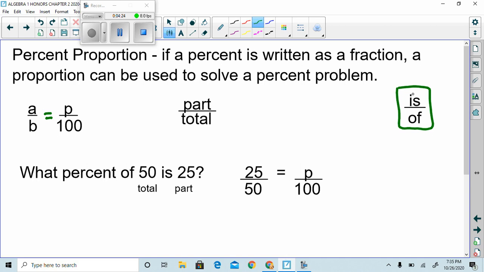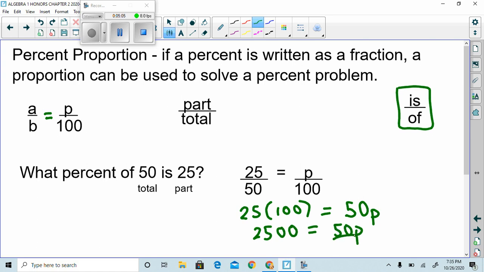So what percent of 50 total is 25? We can set up this proportion. Again, this time we're looking for percent, so that's where my unknown is. Once I create the proportion, I can now do my cross products. So I can have 25 times 100, we'll multiply the extremes times the means, and that will give me 50p. You then go ahead and multiply, and again, multiplying by multiples of 10 or 100 is easy. And lastly, you will divide by 50.